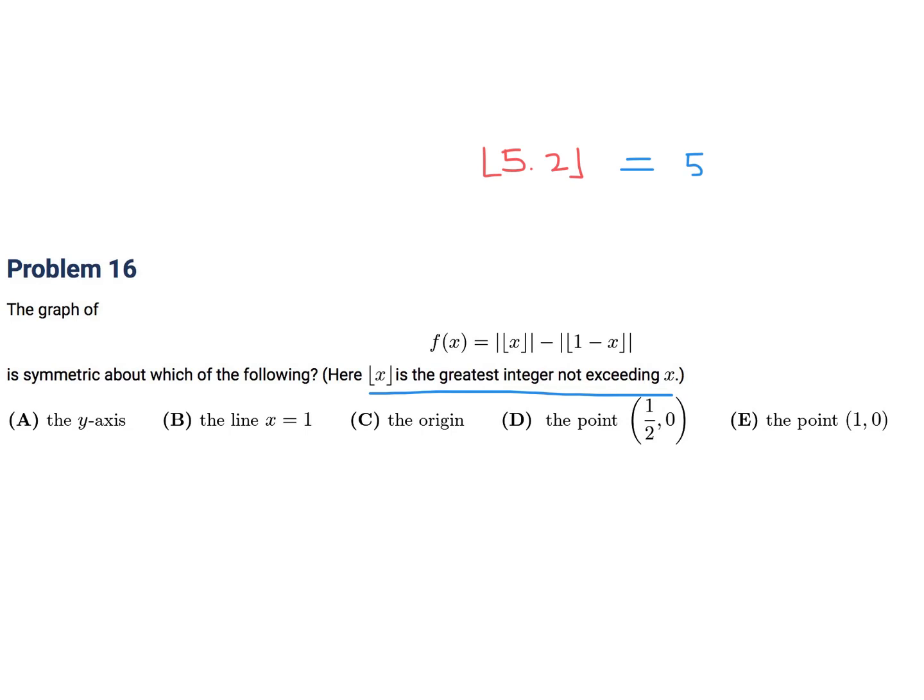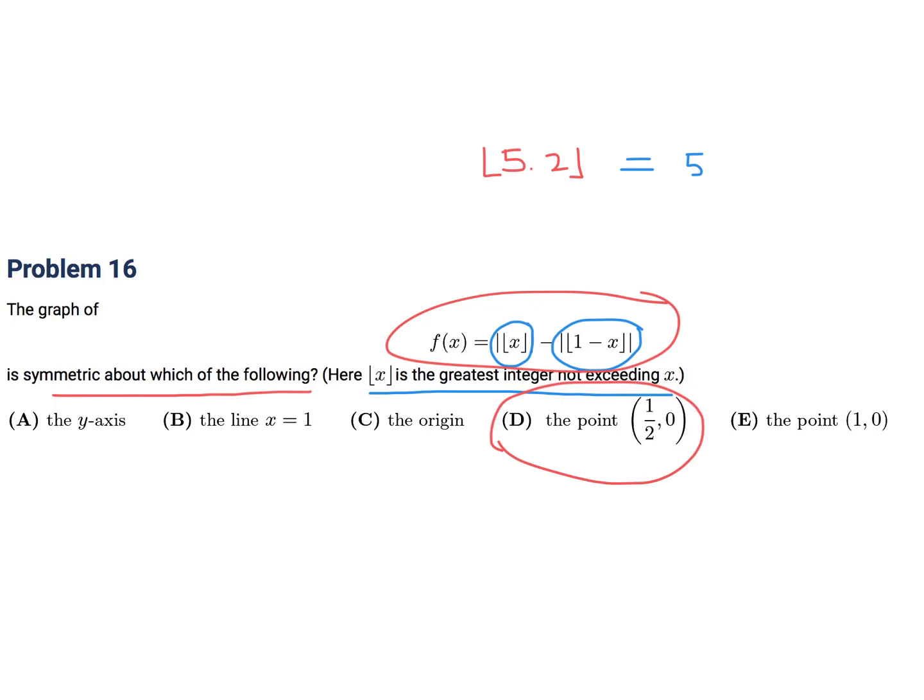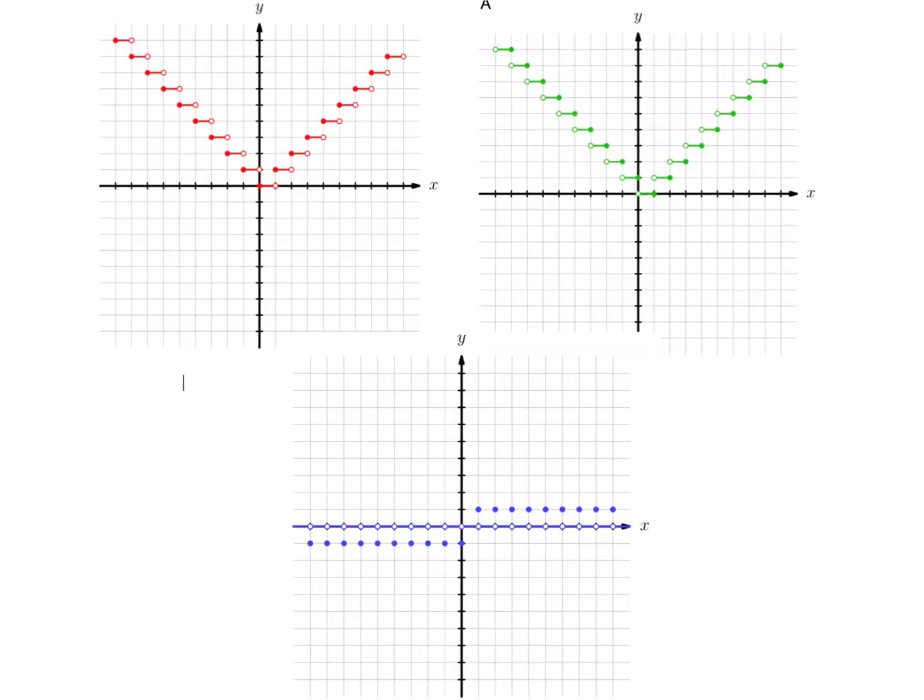See what I mean? Okay, so the way to approach this is to do a graph of this, and then subtract the two graphs and see what you come up with. So that's what they're really asking for. This graph right here is symmetric about which of the following, and it's the point half, 0. So that's actually a very time-consuming question. In my opinion, quite challenging, especially on a math contest where you have very limited amount of time. You know, they have not made this easy.